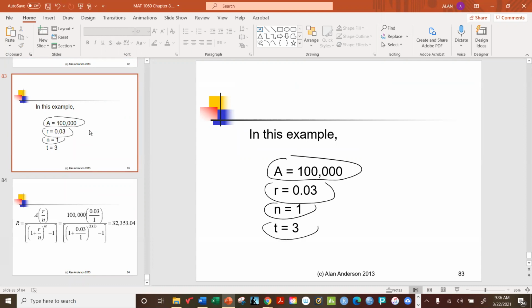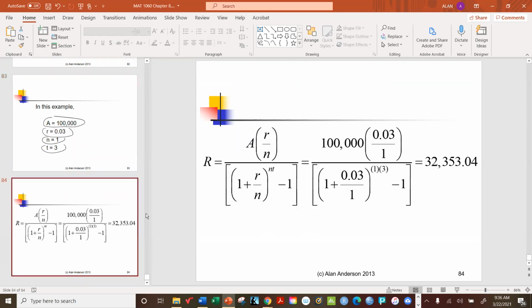And this is a 3-year investment. So what we'd like to do is figure out how much this person must put in the bank every year in order to reach that target of $100,000 in 3 years. So let me show you how this is done. Now, here you just plug in the numbers, but what I'd like to do is take this and simplify it a little so we can see how to use it on the calculator.